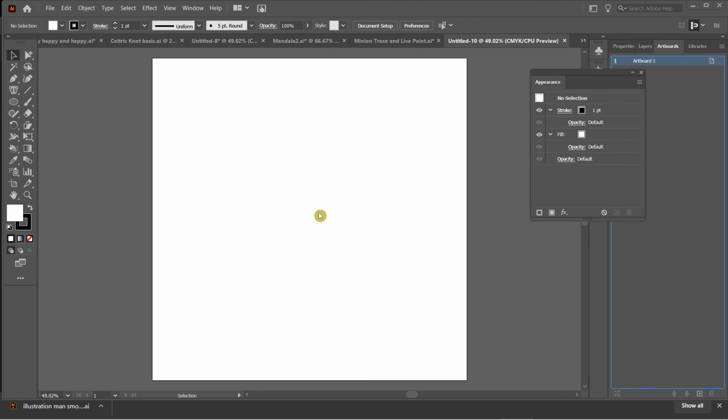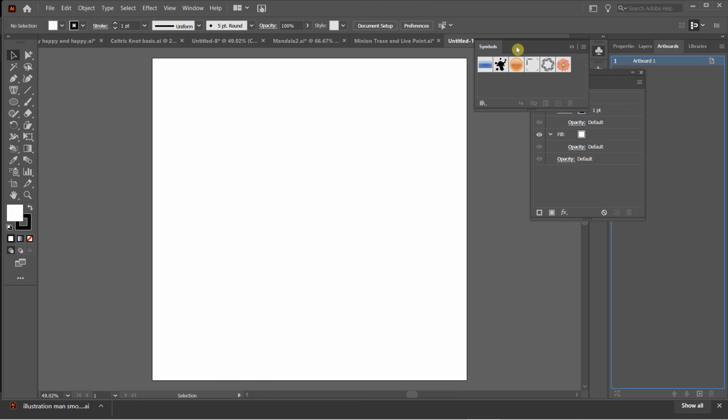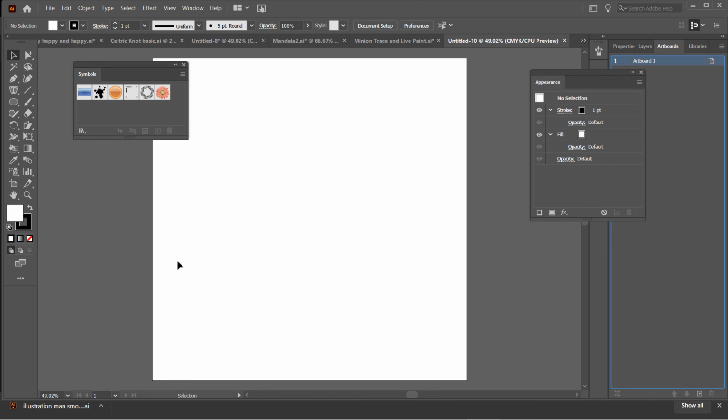In this next set of exercises, we're going to talk about symbols. Symbols are a little gift from Illustrator: a series of very complex graphics that are pre-drawn, pre-created, and also vector-based, that we can reuse over and over and over again. So where are we going to find our symbols? If we go over here to Window, you're going to see way down at the bottom is Symbols. And let's just see what Illustrator has given us.